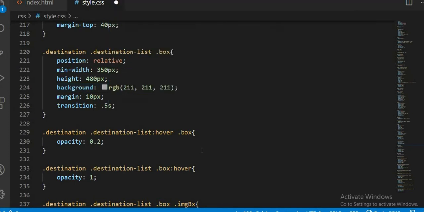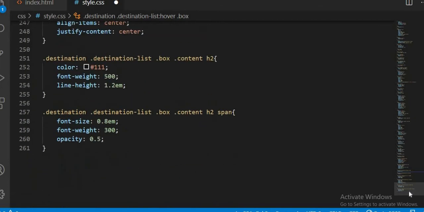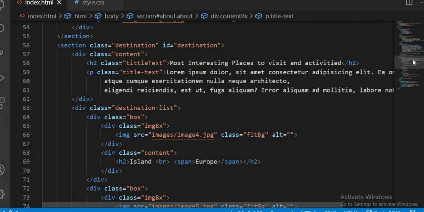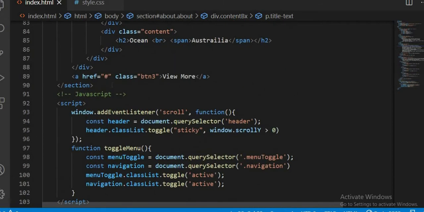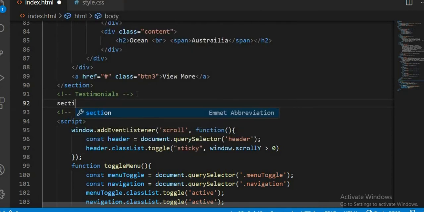This should be okay. Now the next thing we want to do is the testimonial section. So let's go to our HTML over here. So create a section, a class of testimonial, and an ID of testimonial.